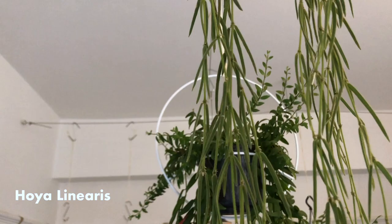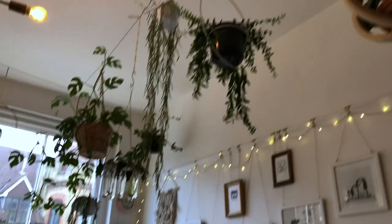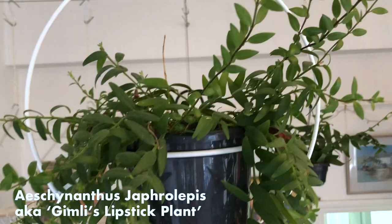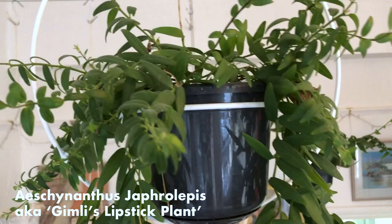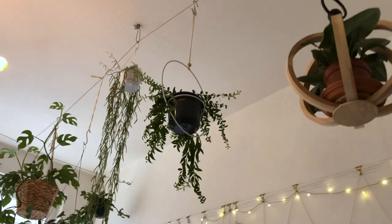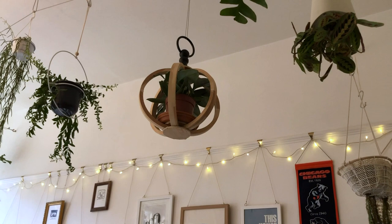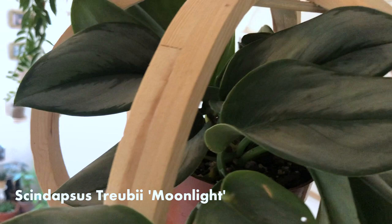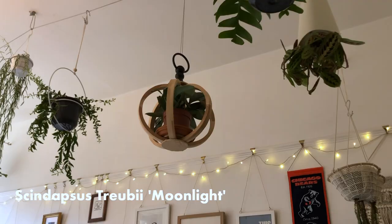And then next to that, we've got a ton of lipstick plants. We've got an 18-year-old York carrier Ficus frustrata at home, and I'm sure many of you can imagine why it looks different. This was another silly purchase of mine — it's a type of Scindapsus and I just don't like it. It doesn't like me. So I'm not sure whether I'll give that away or sell it somewhere.